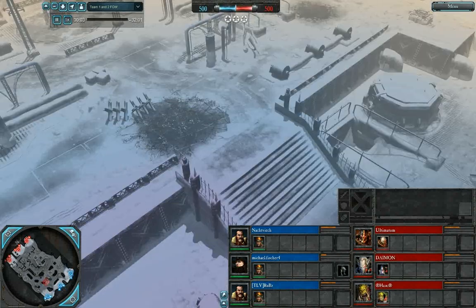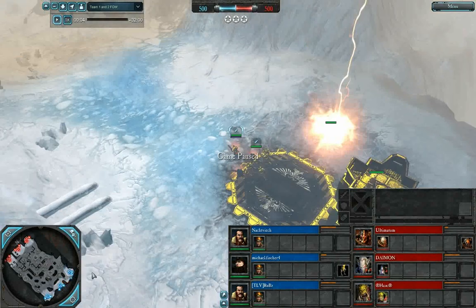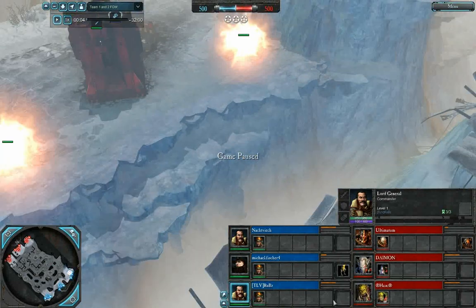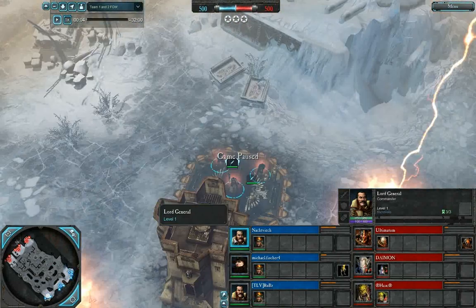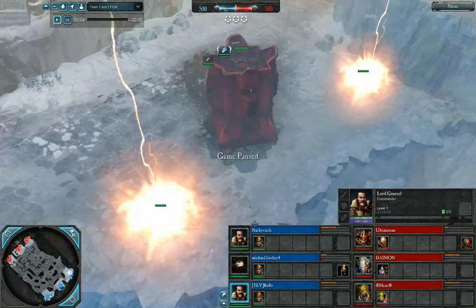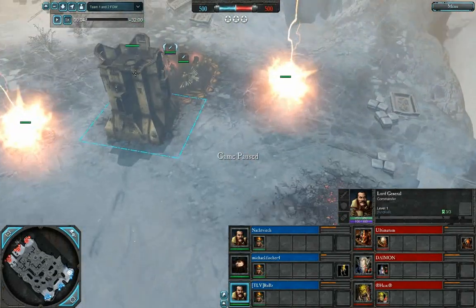Alright, and after crashing out of the last replay, we are back with a whole new track. And there we go, a little bit of restarting the Fraps was in order, and let's get over here. So, on this team here, we have a Lord General, an Inquisitor, and another Lord General. Just complete and utter Imperial Guard domination, look at this.